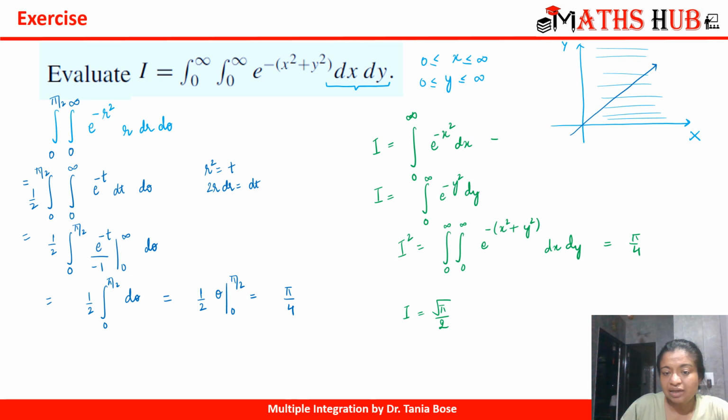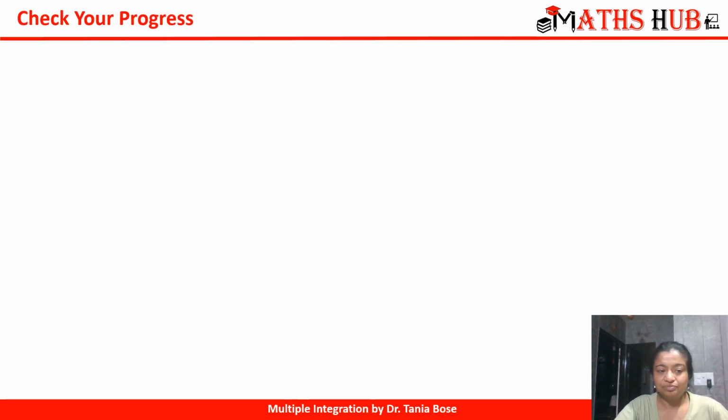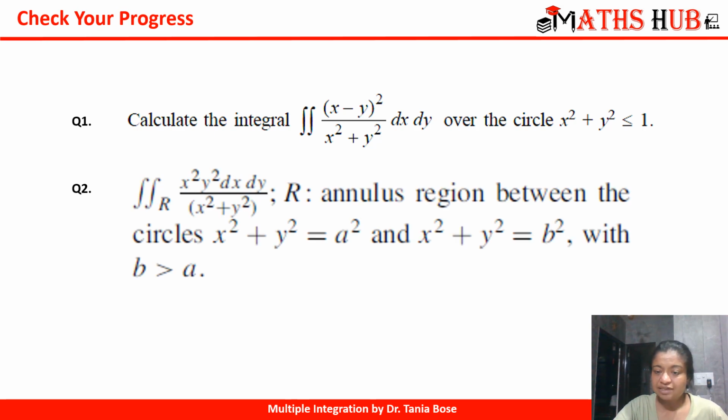So whenever you get these types of integrals, we got there, and I told you that I will be solving it in my further videos. So this is how we get the value of root pi by 2, right? So I hope you understood this question. And now you need to practice these questions, right? So try them. And I've given you the answers also.